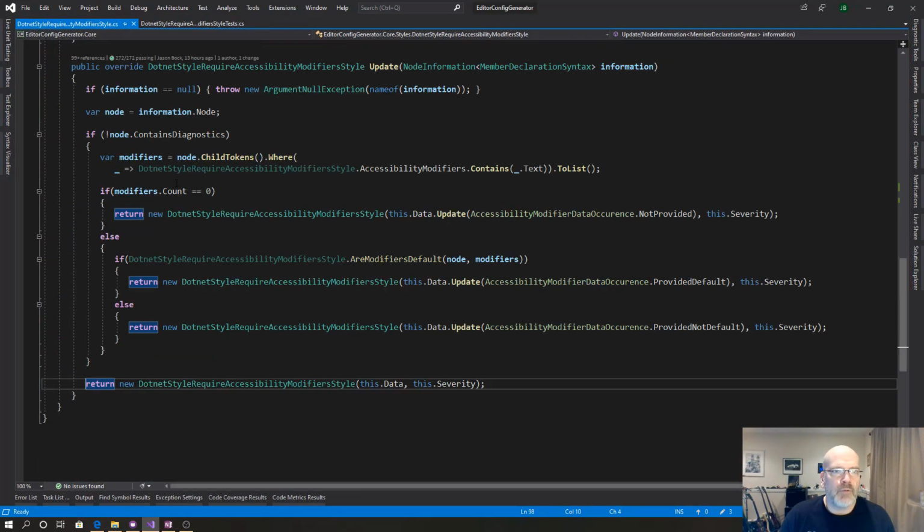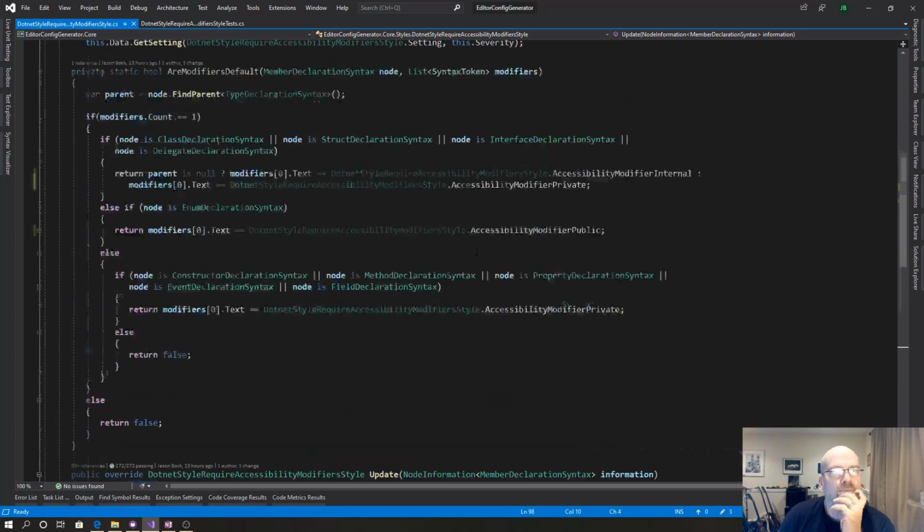So we are now covering the cases where I just say it should be not provided by default. Yes.